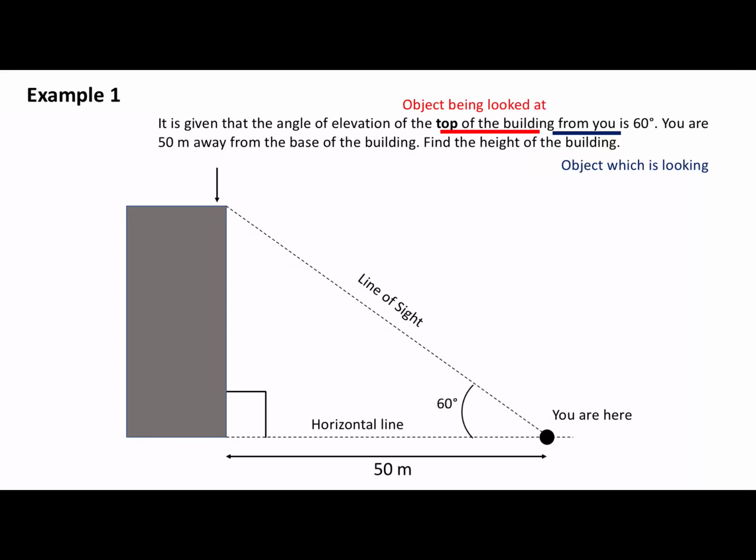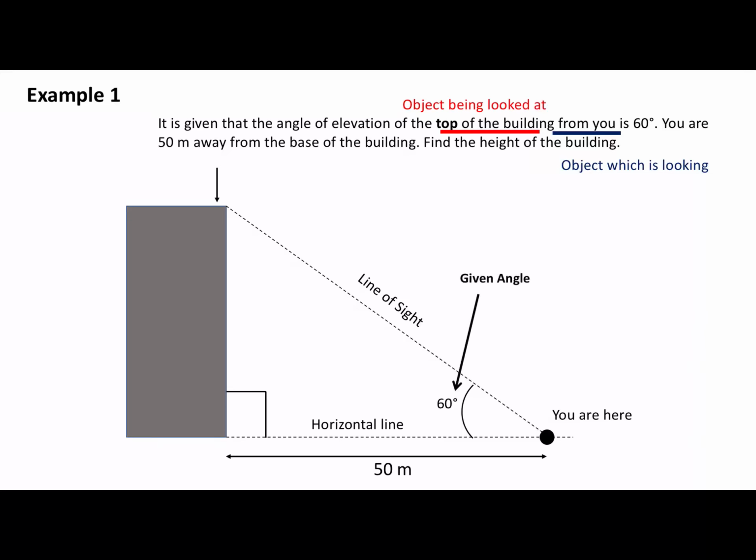Sine, cosine, tangent. And sine, cosine, tangent is always attached to an angle. Look at your right angle triangle. What is the angle inside the right angle triangle? Besides the 90, we don't use 90 degrees inside sine, cosine, or tangent. It's the 60 degrees. So look at the 60 degrees and identify which side is the opposite side to 60 degrees, which side is the adjacent side to 60 degrees, and which side is the hypotenuse to the 60 degrees.